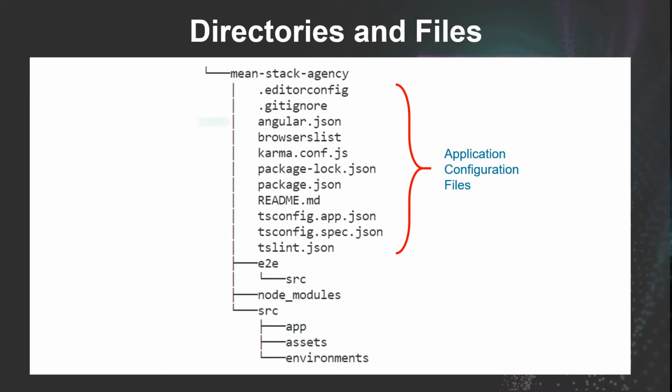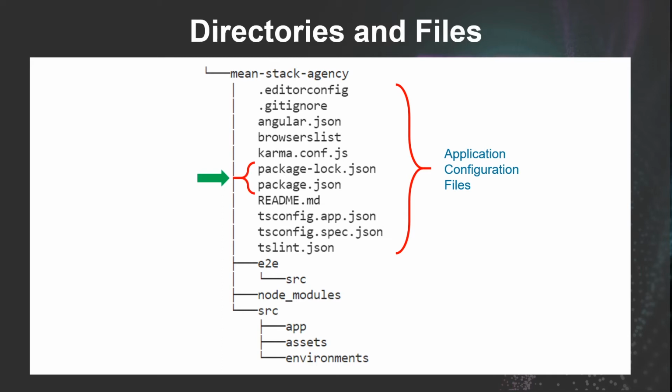The angular.json file is the CLI configuration file for all the defaults you set up for your project in this workspace. The browserslist is used primarily for sharing, or if you want to eliminate or set any target in the browser. For example, some old browsers may not be able to run Angular, so you want to disallow those from running. If you set some of the settings in there, then the final bundle will either increase or decrease based on the setting here. Karma is just used for unit testing.